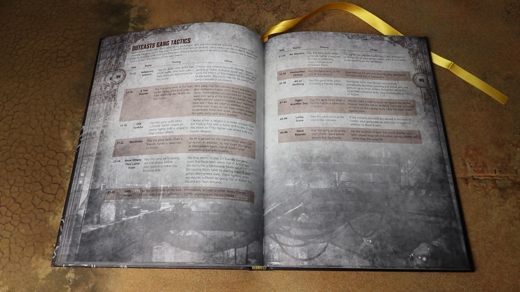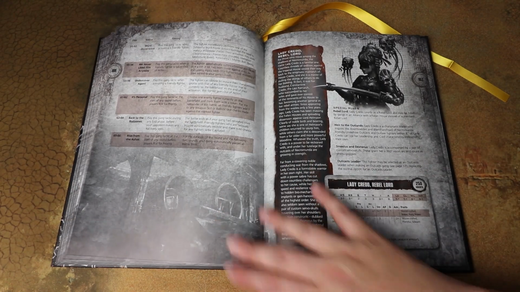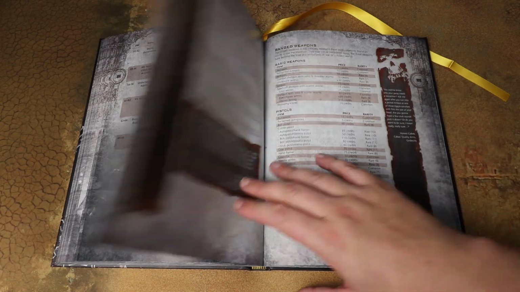As we've seen in all these recent books though, they are recreated within the book as a list as well. So if you do miss out on those cards, you are going to have access to them here as well, which is really fun. Lady Credo, 250 points. Absolutely need to build her. She's an awesome model.